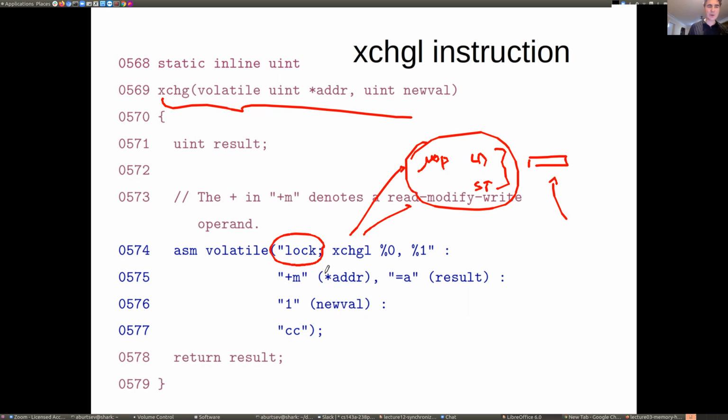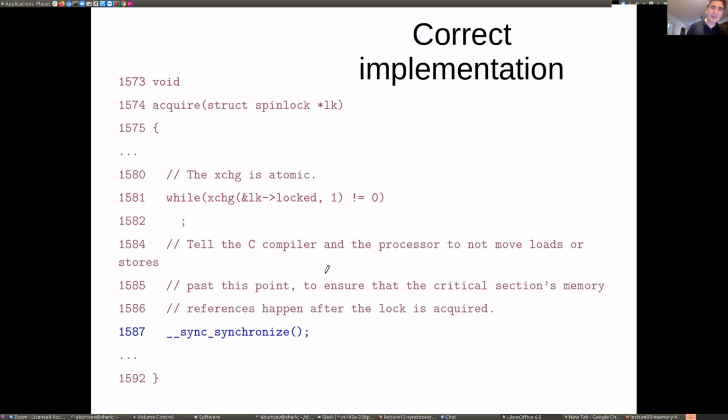Okay, so far so good. We have this exchange primitive. Unfortunately, this is again not yet correct. So even with this atomic exchange instruction with a lock prefix, the compiler itself might reorder instructions up and down the instruction stream, right? That's why it's important to also tell the compiler, with a compiler directive, okay, please do not move instructions.